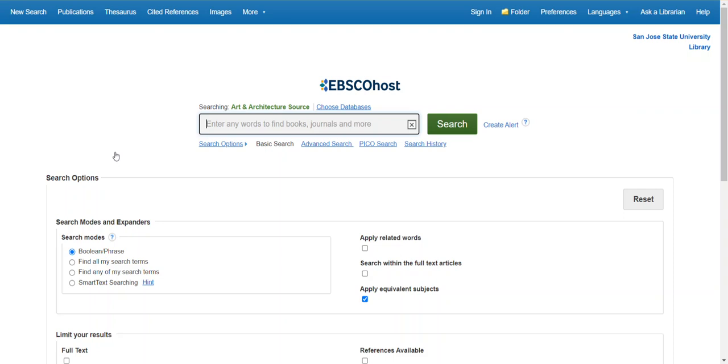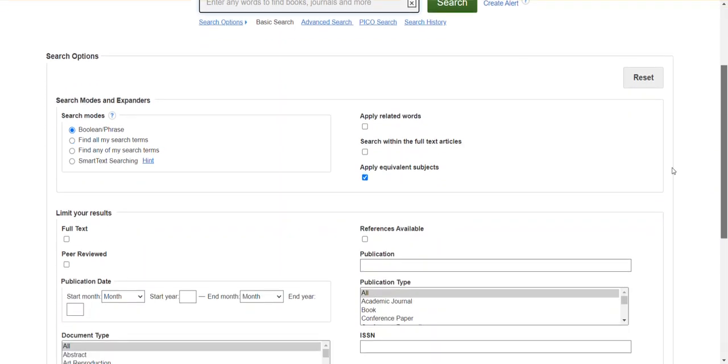Now, before we begin, I want to take a look at what's available to you down below. This is the default for our basic search. You'll notice there are two major categories, search options right here, and limit your results, plus lots of other little drop down, scroll through, and checkbox categories.